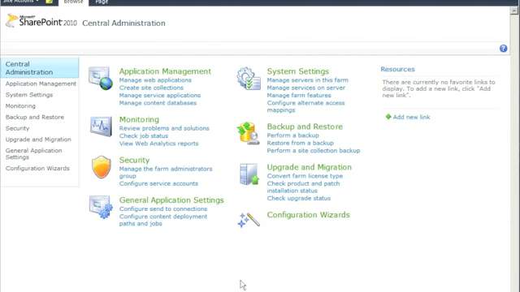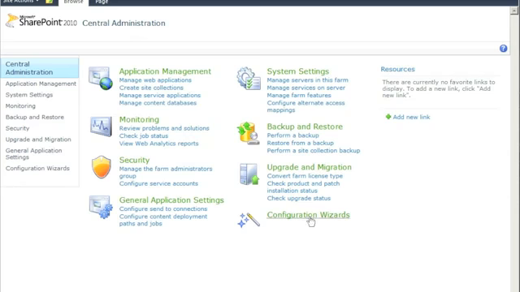So right now it's pretty much done. The basics are there. So now what we want to do is create a site for us, so users can feel somewhat welcomed when they go to their site. Because right now our SharePoint is up, but nobody knows how to get to it. There's nothing there for them to see.